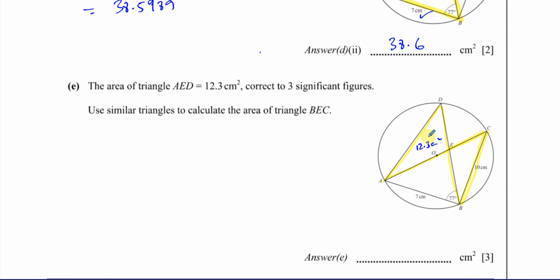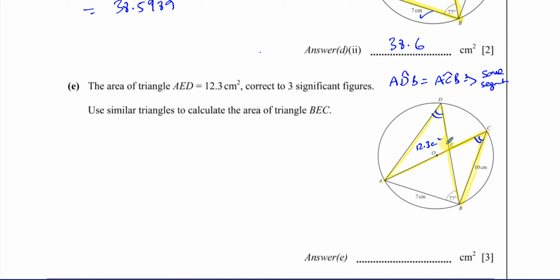So what we can see here is that these two triangles are similar. And how do we know they're similar? Well, we already established that the angle ADB is the same as the angle ACB. The reason for that is that they are angles in the same segment on the same arc on the circumference. So these two angles, we know that they're the same.